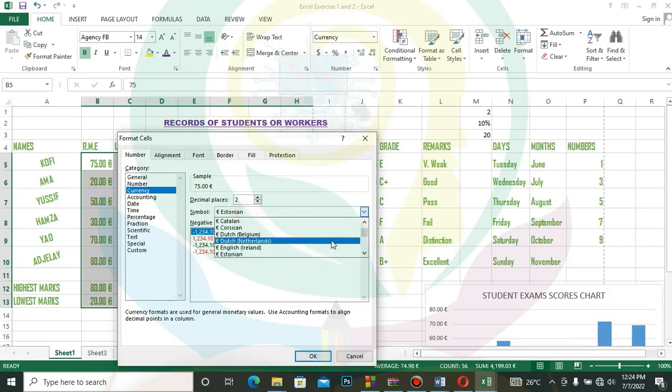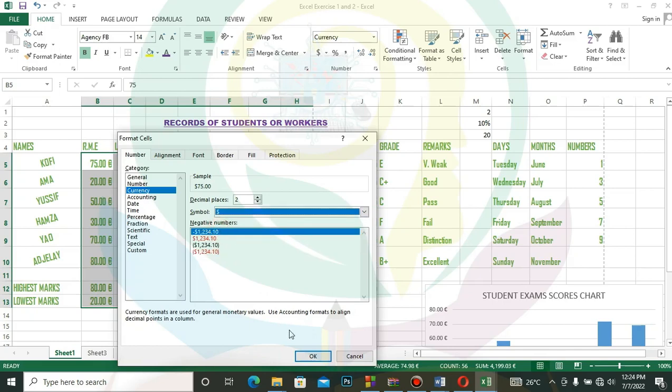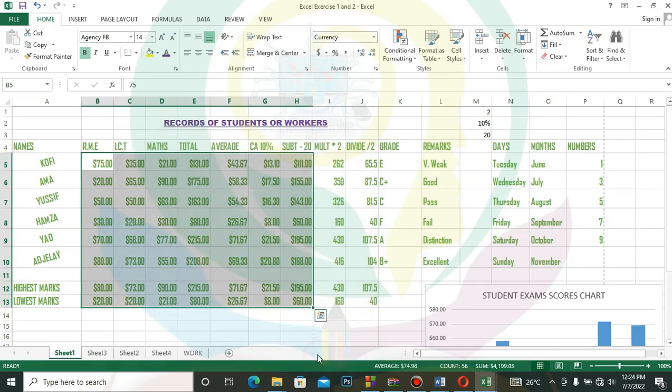Let me just take it back to the dollar, and it should be in the dollar currency symbol. When I take it, the dollar one appears at the front. So it depends on where the country normally applies its currency symbol. For the Ghana symbol, I'll be creating a video on how to configure your own currency, or put your currency into the system to be able to pick it for you. That one will be on another tutorial.